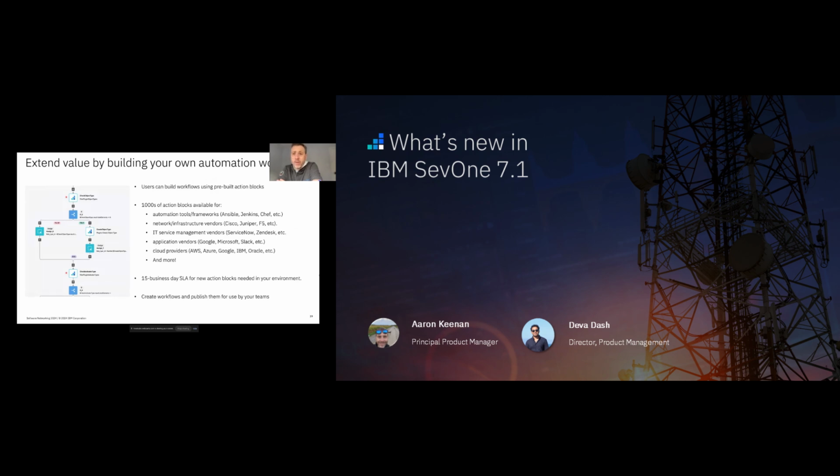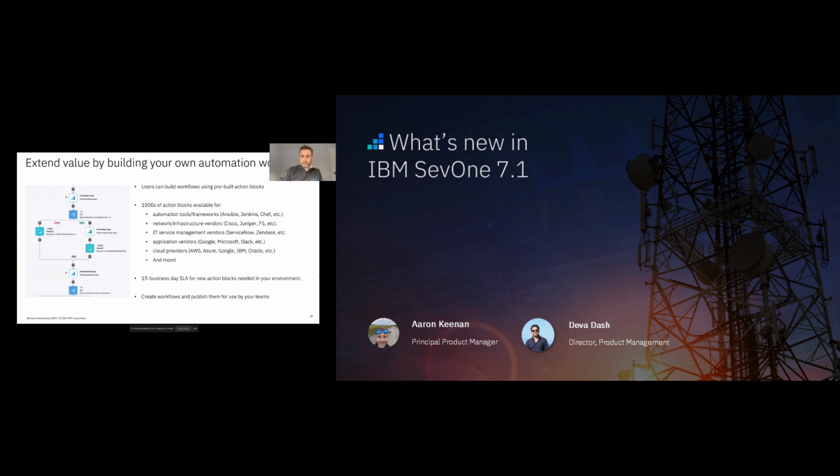Yeah, and that might be a new term for some of our attendees here. SANO stands for SevOne Automated Network Observability, and like David said, it's a combination of RNA and SevOne together, licensed together. So if that is something of interest in automating either existing things that you've automated now or new ones, you can contact your account team for that.